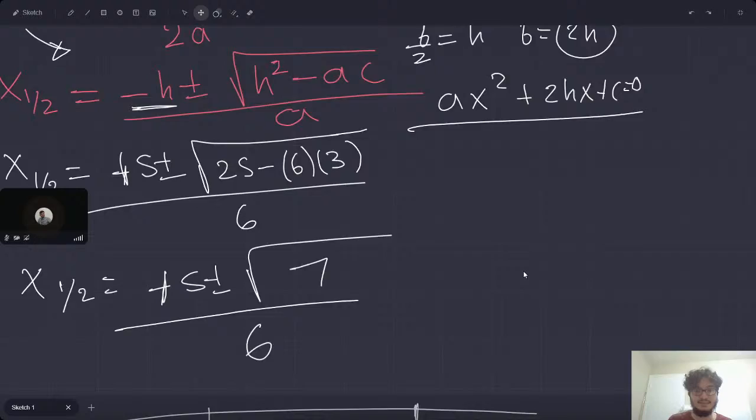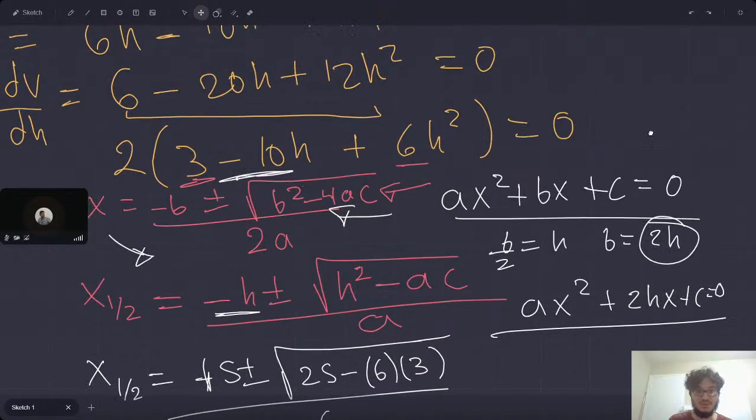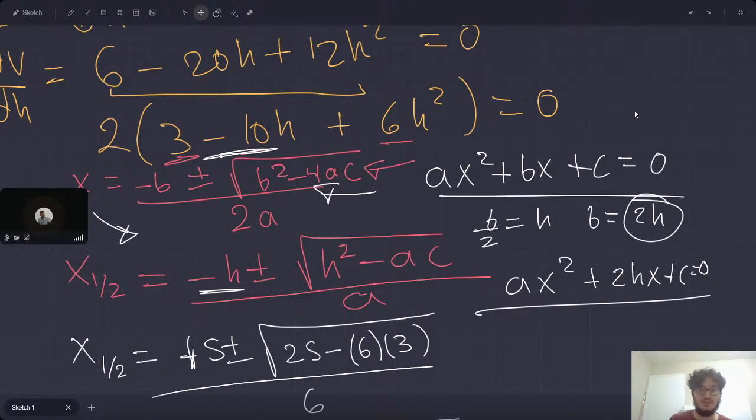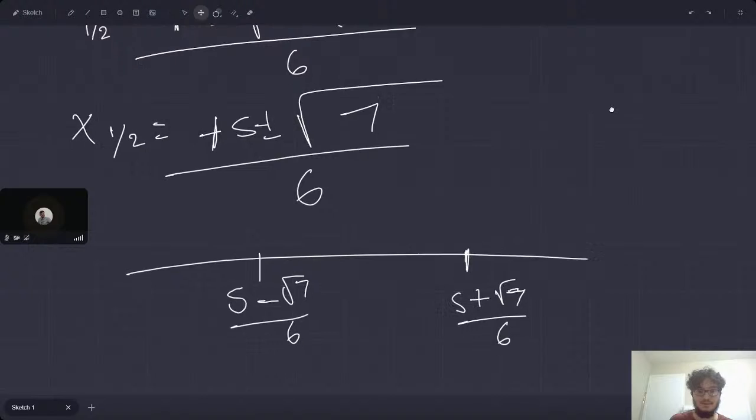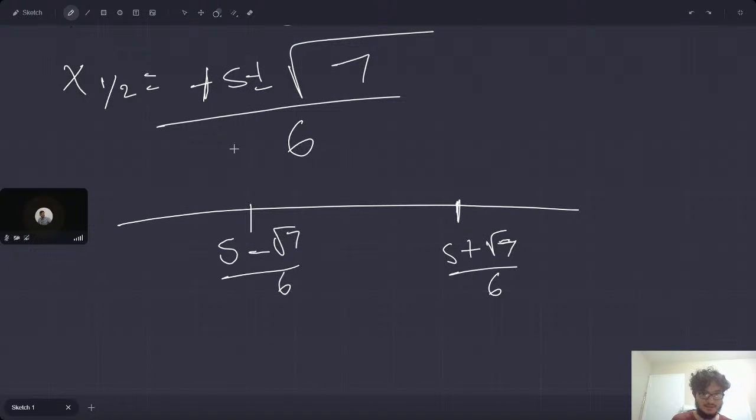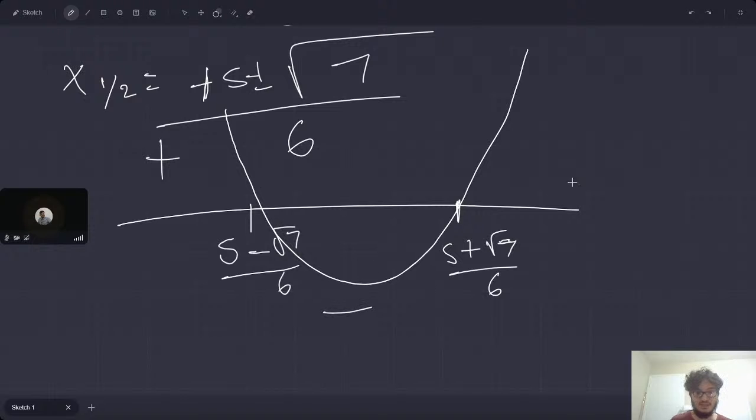Now you have to analyze the sign of the derivative. If you know that the function is concave up because the second derivative is positive, then you know it's going to look something like this, right? So that means over here is positive, over here is negative, and over here is positive. When the derivative is positive, it's increasing and then decreasing, right? And when it goes from negative to positive, it's decreasing and then increasing.